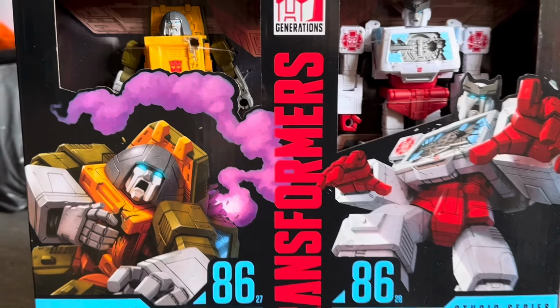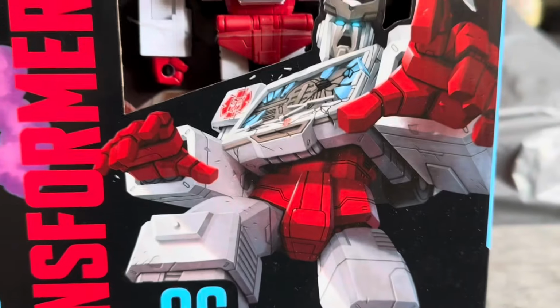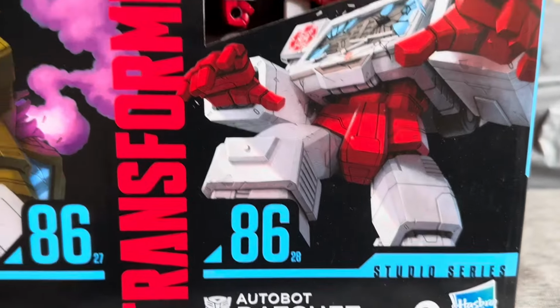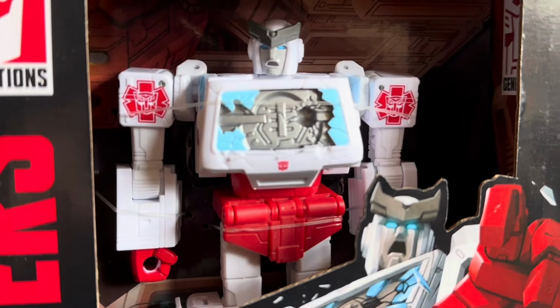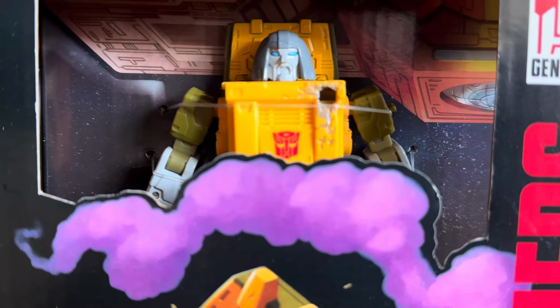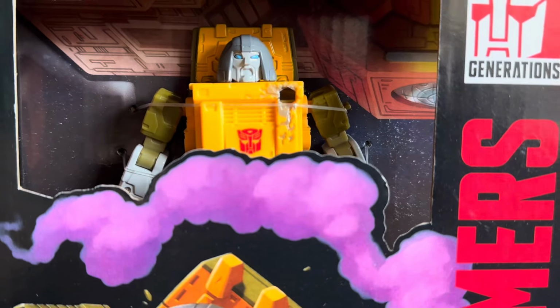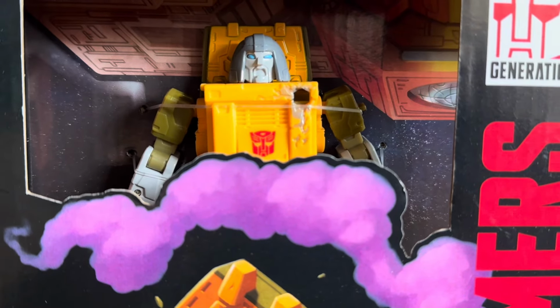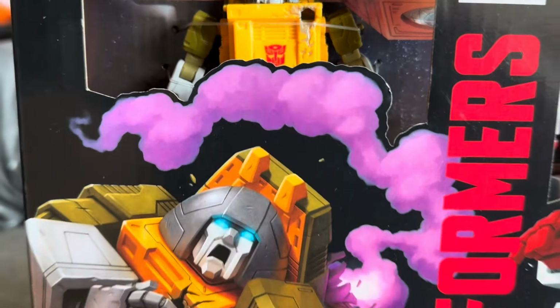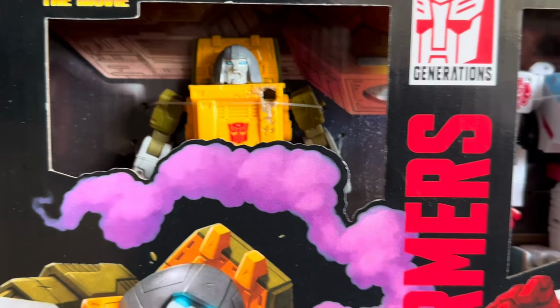This is really just to say, look at the fantastic artwork that we're getting on the packaging, which, you know, we would expect to get on the packaging. And I also just want to do a quick, please let me be able to show you, yeah, look at those lovely facial expressions that we've got on Ratchet. And then again on, and this I think is even worse, on Brawn, who is really feeling it. And that hole, the damage there in his shoulder, that's not his shoulder, that's his chest. So that explains why it took him out, I think, in the movie. We thought it looked like a shoulder blow, but really it's much more significant than that.